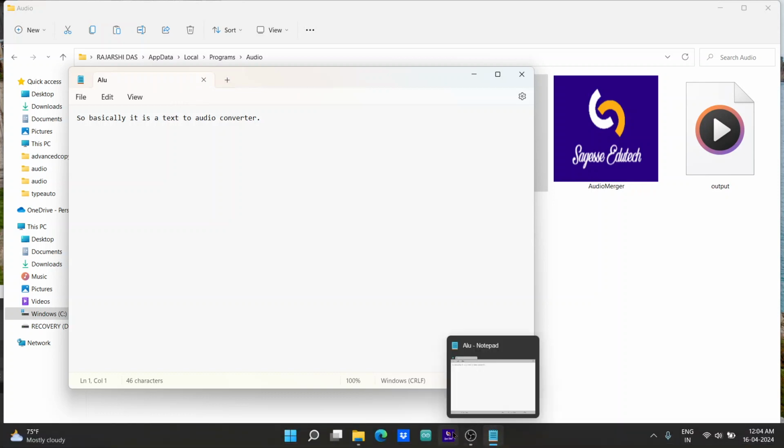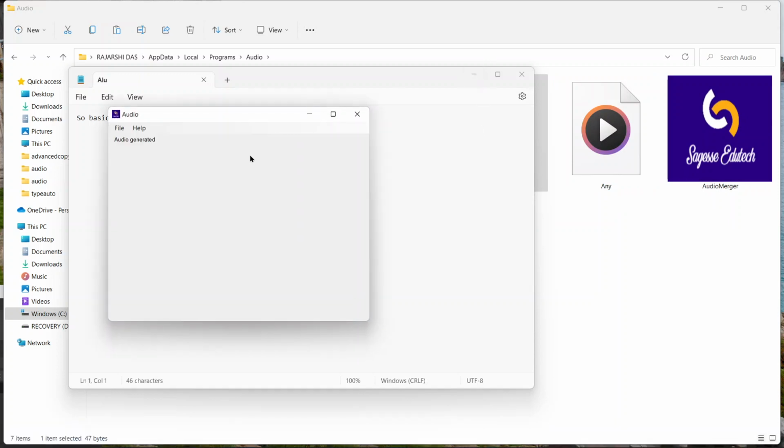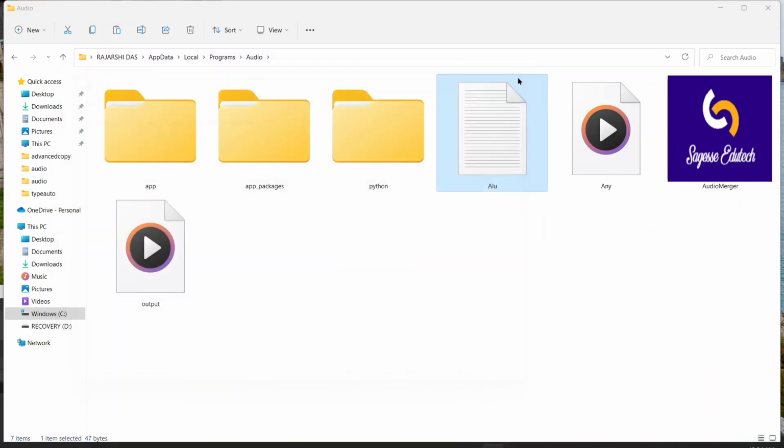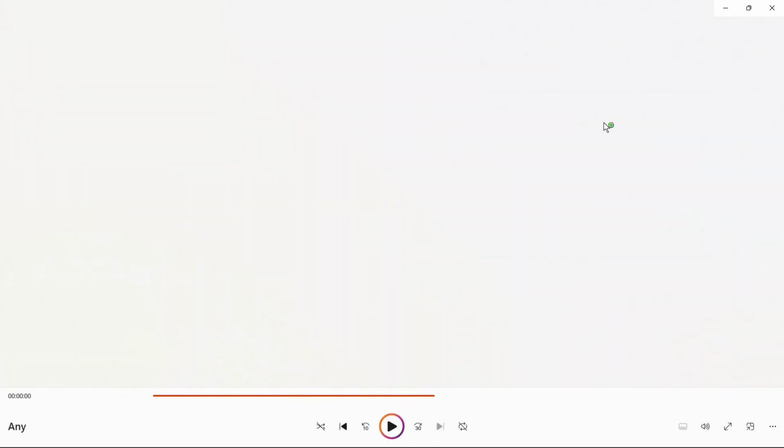Now let's run the audio app once again. Okay, so audio is again generated. I'll close this one also. And now this is the new file. So basically it is a text to audio converter.